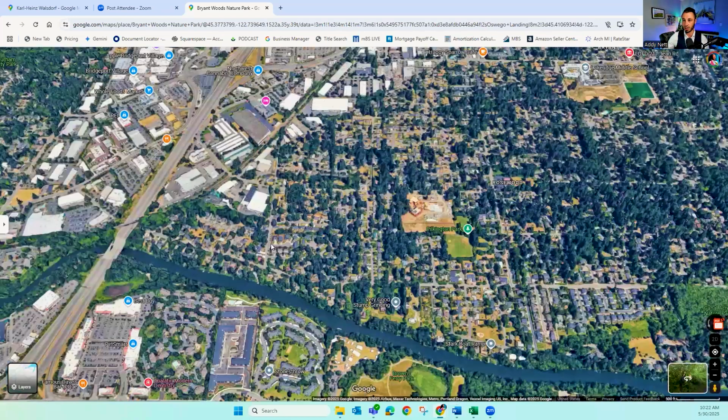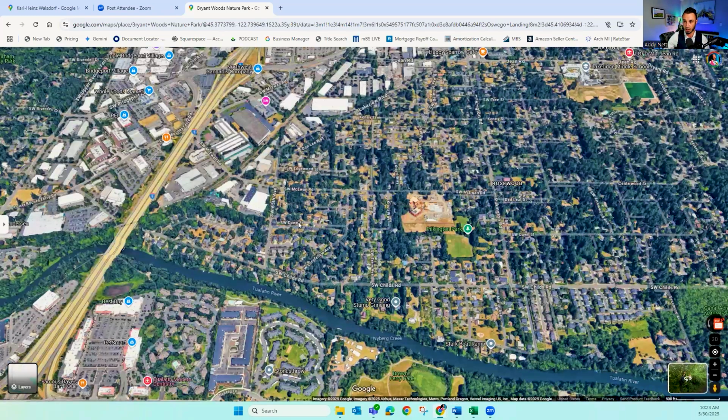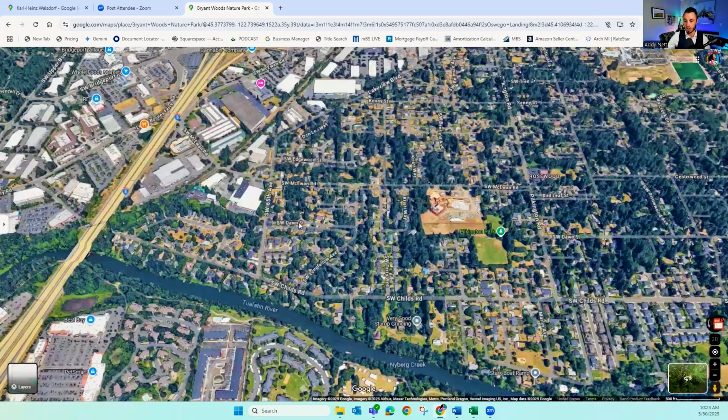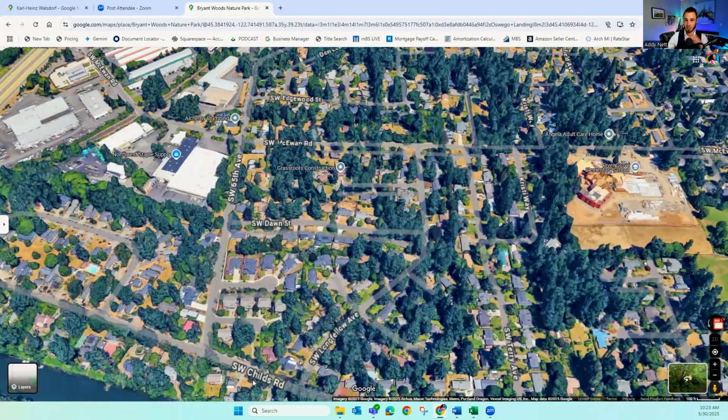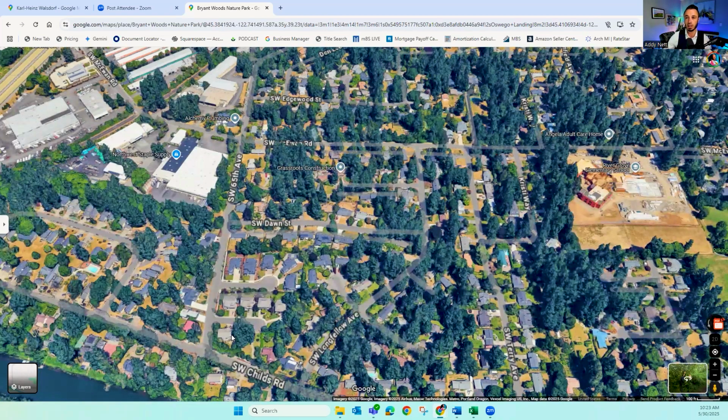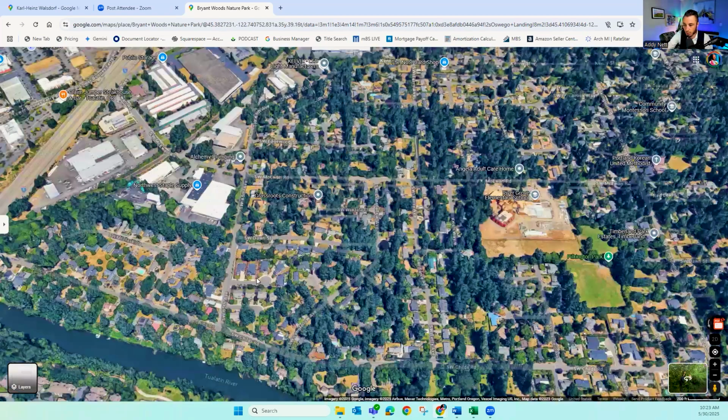This is the area that I grew up in. Actually, you can see my street there, Dawn Street. And this is a cool one. There was just one rule growing up as a kid: you weren't allowed to go by yourself on Childs because it was kind of a bleed-through street. People drove really fast on it. I think that's important to know.